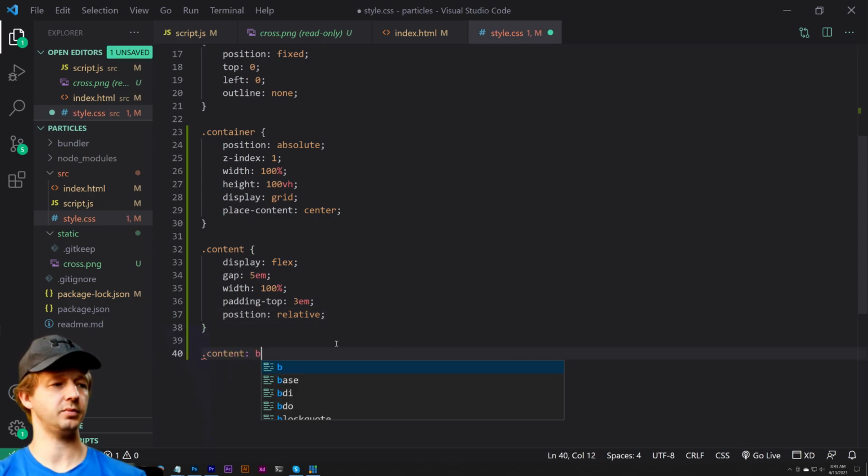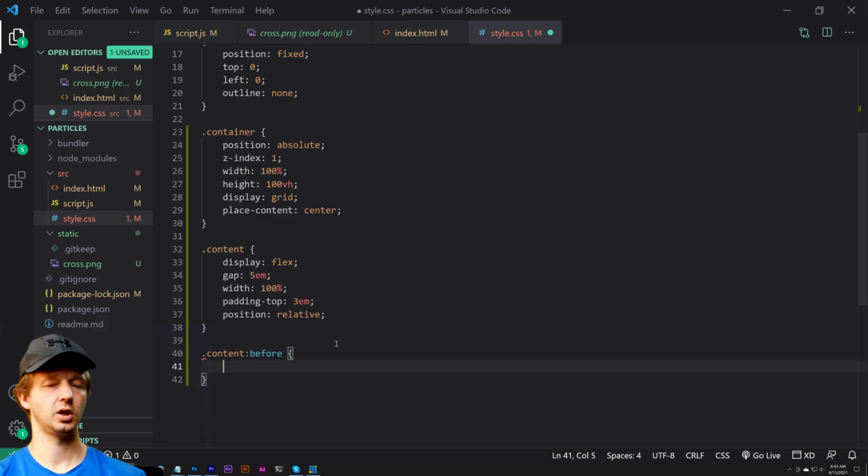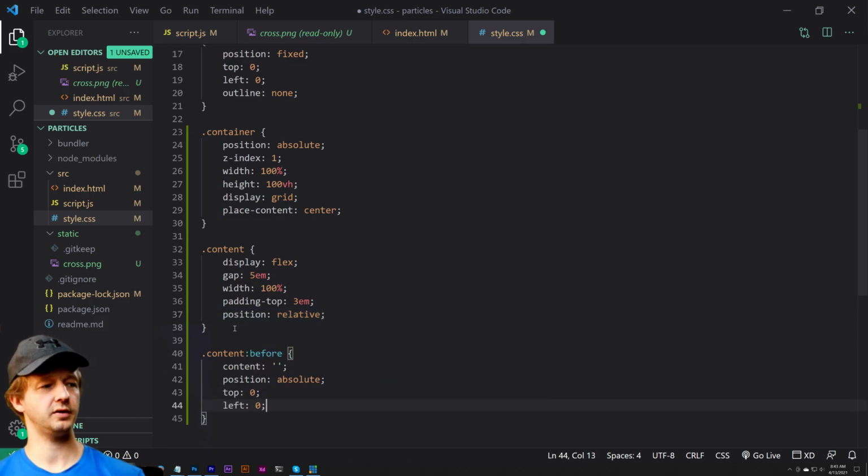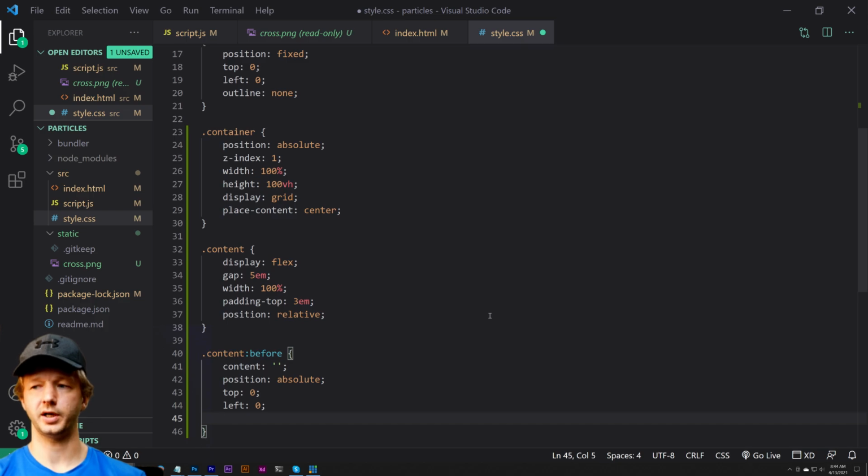So we'll put content before and content empty and position absolute. So this is another one of those patterns where these two properties work in conjunction with position relative, so that when we do top 0 and left 0, it's in relation to its parent container of content rather than just going to the very top of the browser. So hopefully that makes sense. Something I use all the time.